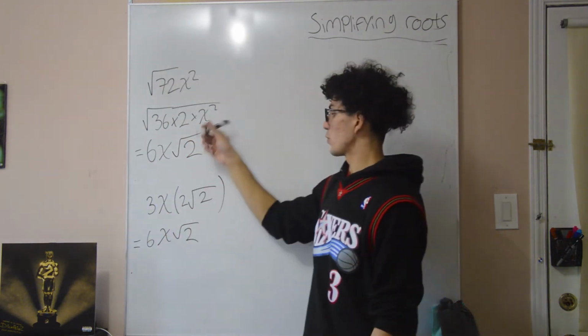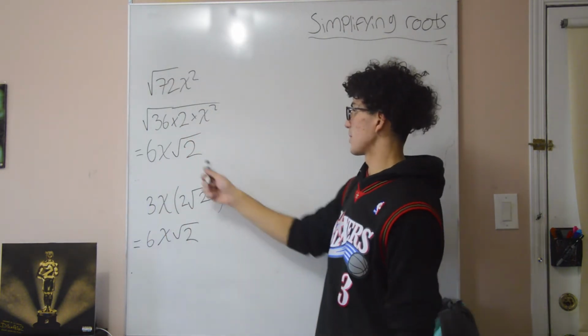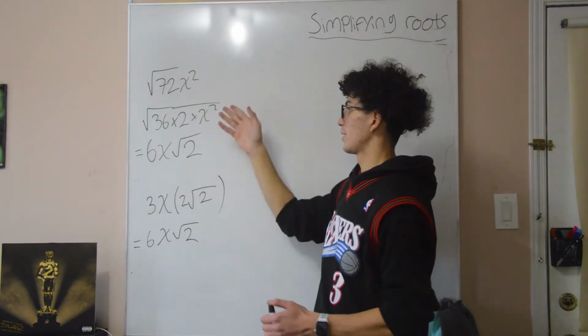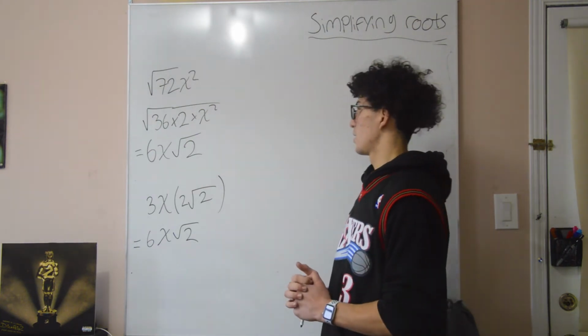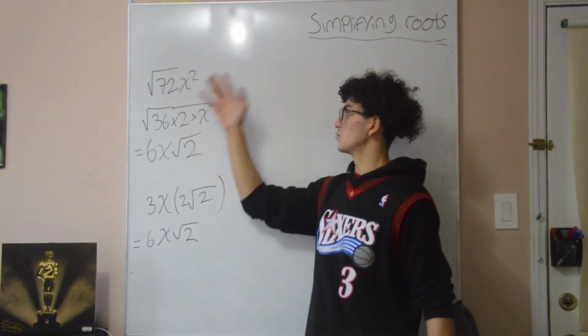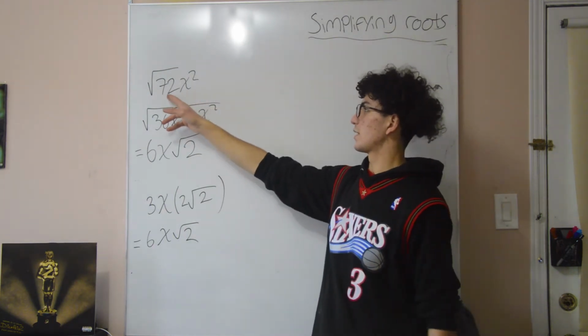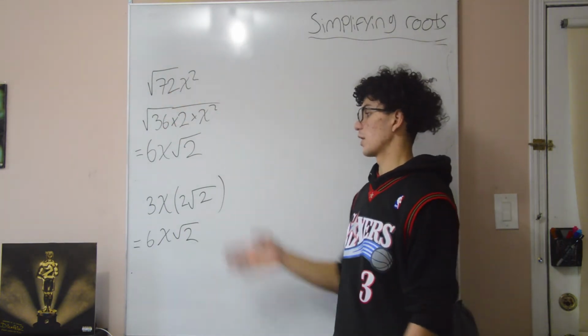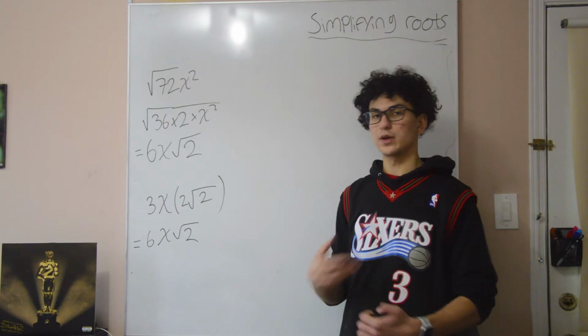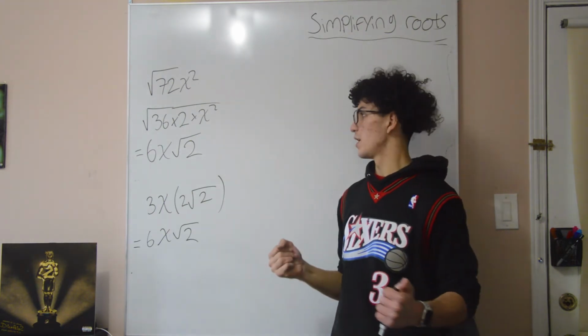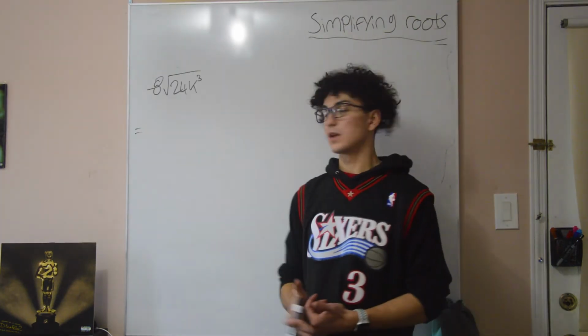And just like that, we could have skipped all those extra steps and gone straight to the answer in half the amount of steps. That's why it's always important to, at the beginning, try to get the biggest perfect square you can. Otherwise, you're going to keep going and going and going, just repeating yourself. And yeah. Okay, now let's do the next.